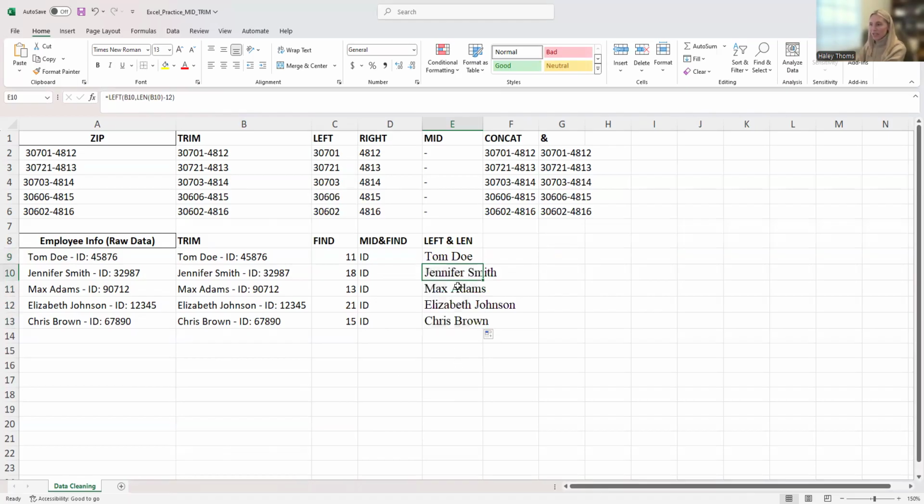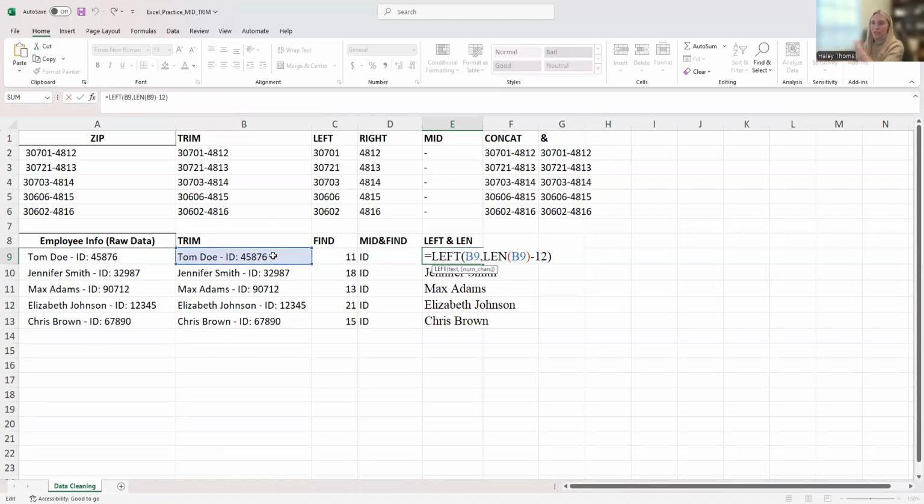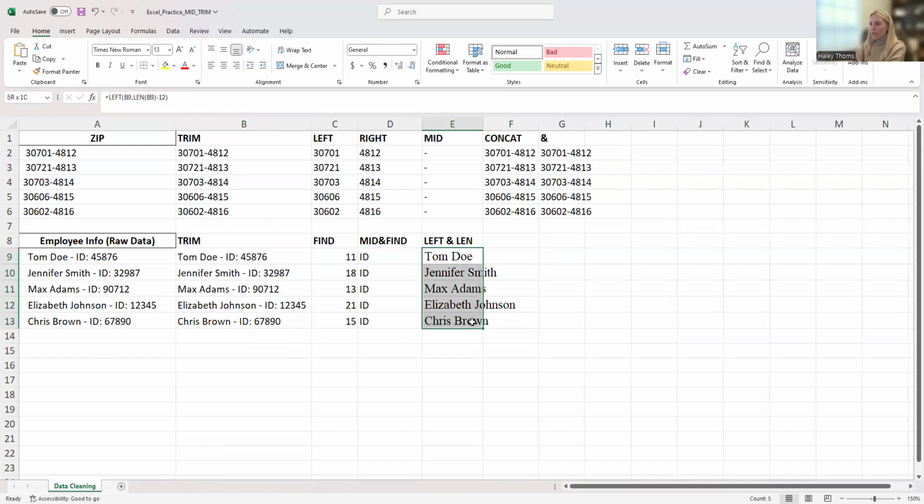Okay, so essentially, even though all of the first and last names are different number of characters, we can say, well, that's okay. Just take the left of all of this, but subtract out the length of the space over to the digit. So this space all the way over to the digit for all of them. Okay, because lucky for us, all the digits were the same there at the end. You could also use a find or substitute formula if they weren't equal, but lucky for us, that works.